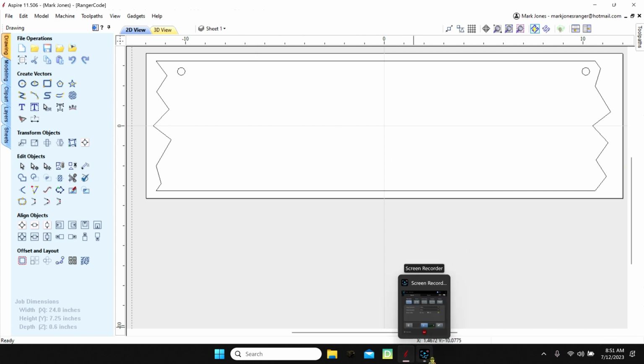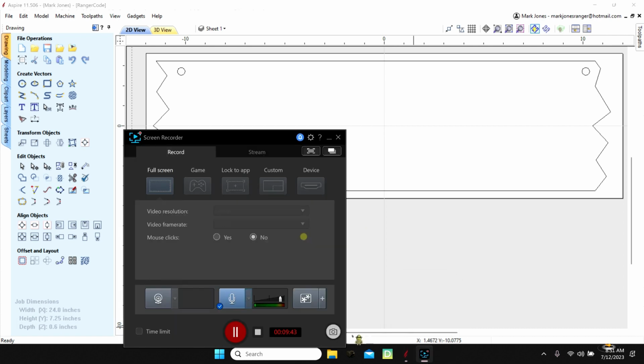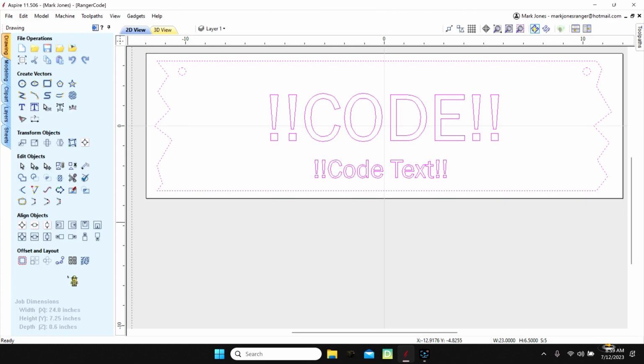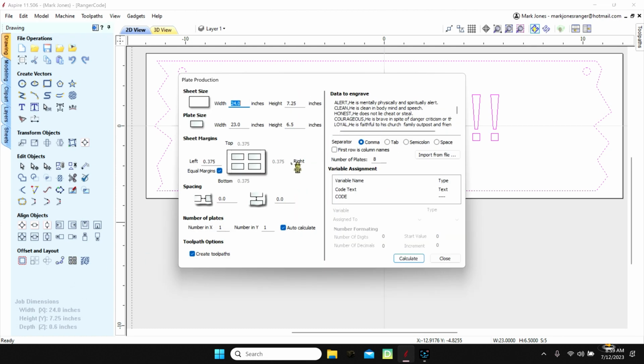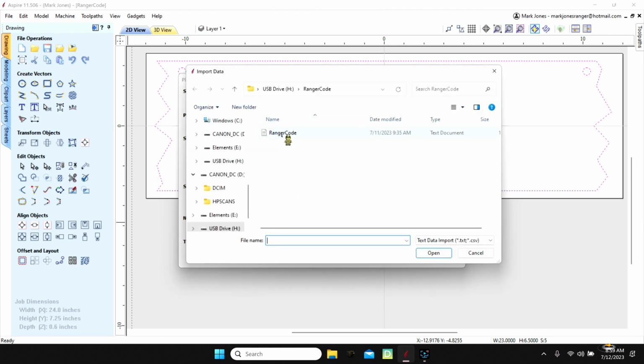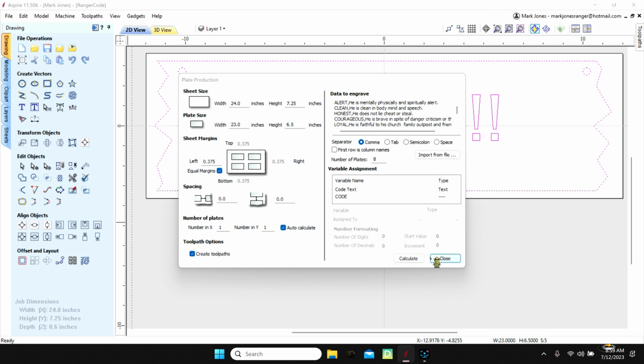It's not working. Oh my goodness, what is going on here? And I had my data for my plate production in a different place, so we're going to import this information from this file, and there's our deal. And we're going to calculate the code text, and we're going to assign that to field 0.